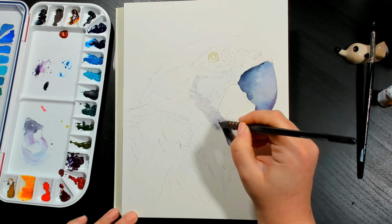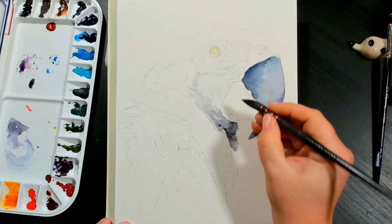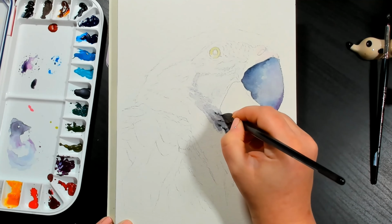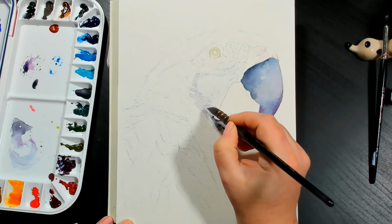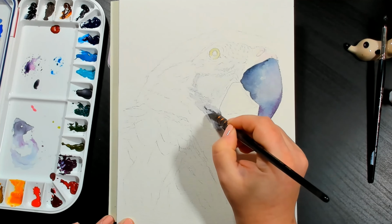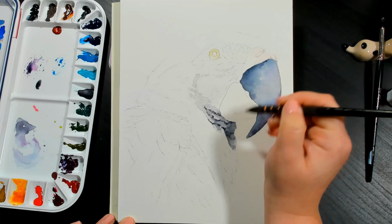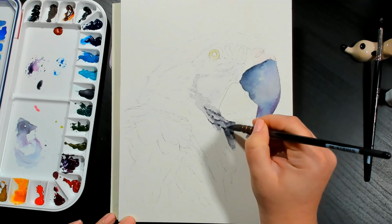I tried to use more wet-on-wet with this piece because I've noticed that my feathers tend to be really stiff, and I don't know if that helped them that much this time, but I do know that it allowed it to flow, create textures and shadows a lot better than if I had tried to have absolute control over every stroke and movement of the pigment.